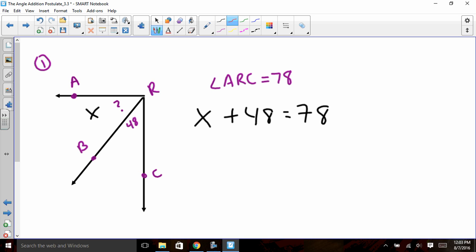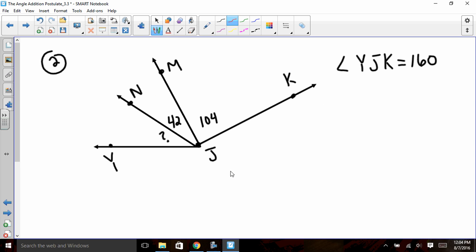Well, we've seen stuff like this, simple little equations. We know that in order to find my unknown, or my x here, all we have to do is the inverse operations. So we're going to go ahead and get rid of that 48. Now, the inverse of addition is subtraction. So we should know that our x would be 30 degrees because it's 78 minus 48. Go ahead and check with your calculator. I'll give you a couple seconds. We agree? Excellent.